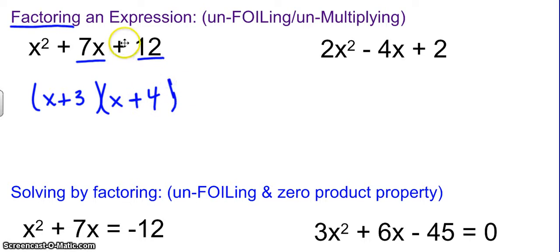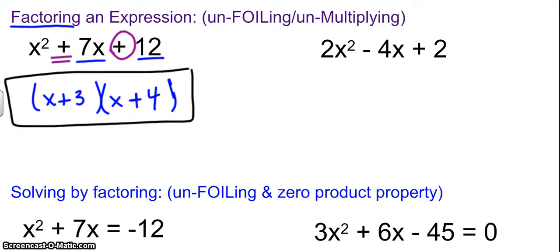Another way to think about that is, this is a positive sign, so they're either going to be two negative numbers or two positive numbers. But then the fact that you're adding to a positive means that you would want two positive numbers here. That's your final answer, because you're not solving, you're just factoring.